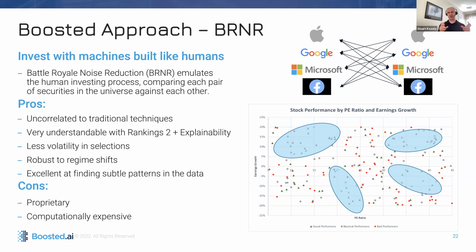The noise reduction part injects some randomness into that process so that you can avoid some local optima and try to get a better solution. It's also better when you have highly noisy data sets, so it comes to a solution much quicker in that case. So that's the difference between the kinds of algorithms that might be applied in an investment space.